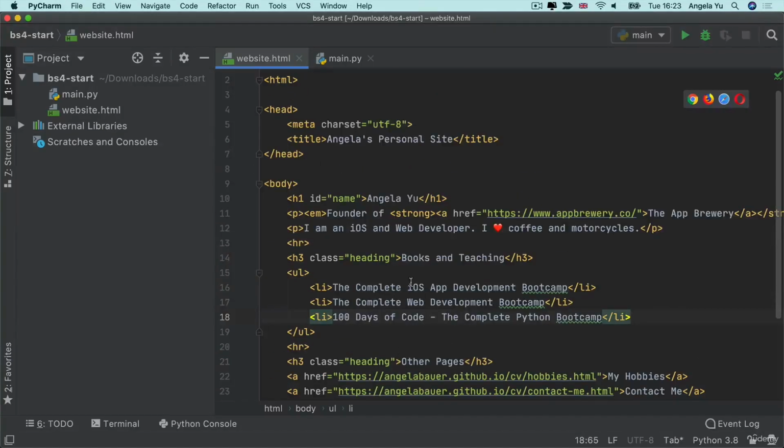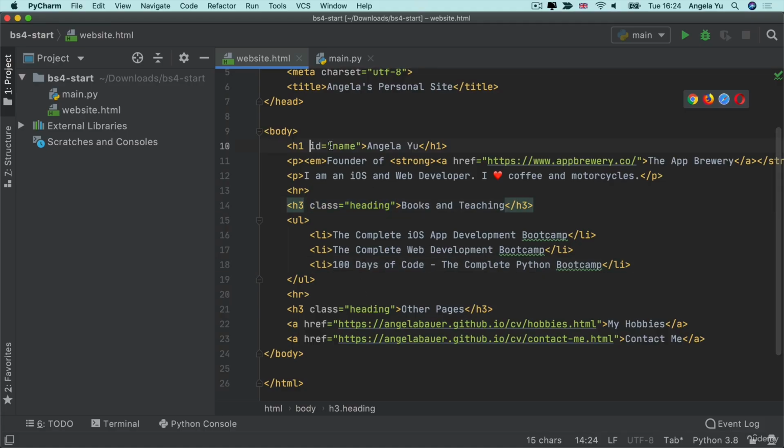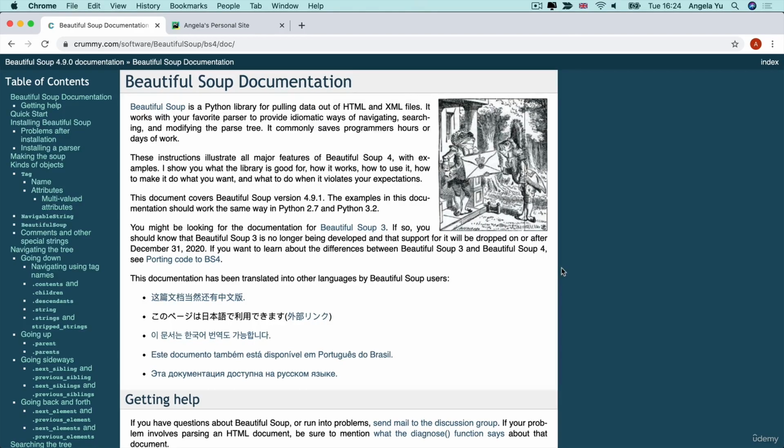It's a very simple document with a bunch of different HTML tags, attributes like class and ID, and also a list. I've kept this as simple as possible just so that it's easy for us to work through it when we're trying to get hold of things using Beautiful Soup. In the course resources, I've also got a link to the Beautiful Soup documentation. So this is where you can find out everything that you can do with Beautiful Soup. But I want to walk you through some of the most commonly used components.